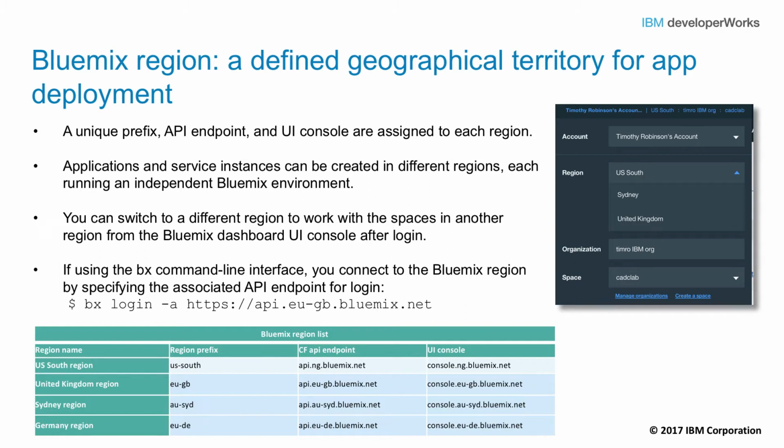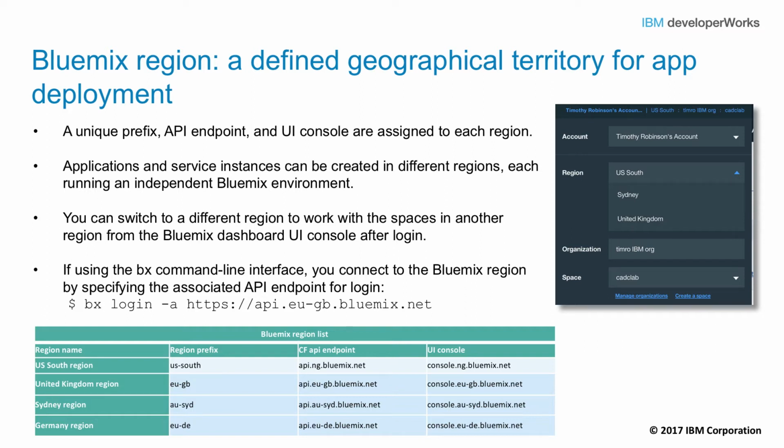When you deploy apps in multiple regions, if one region goes down, the apps that are in the other regions continue to run. You would use a load or content balancing service outside of Bluemix to redirect traffic to the region where the app is still running. If you're using the Bluemix Web UI, there's a panel that you can use to switch to a different region to work with spaces in that region.